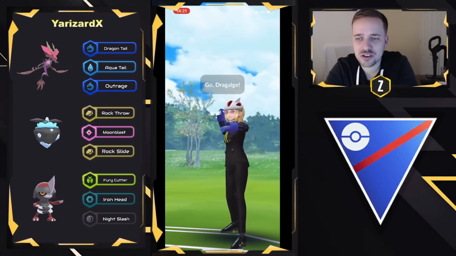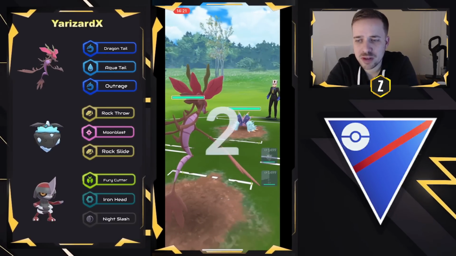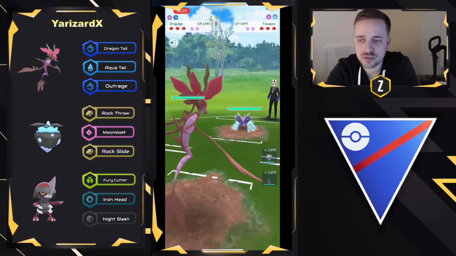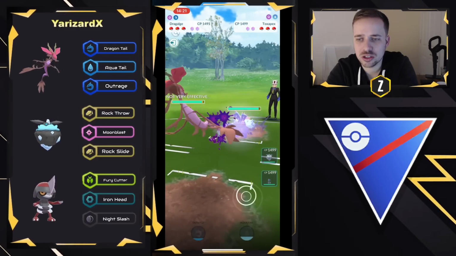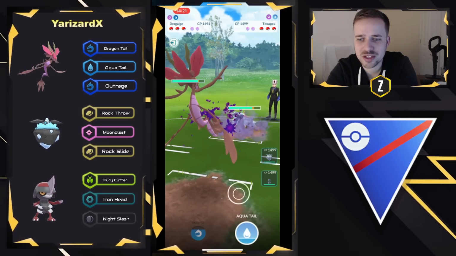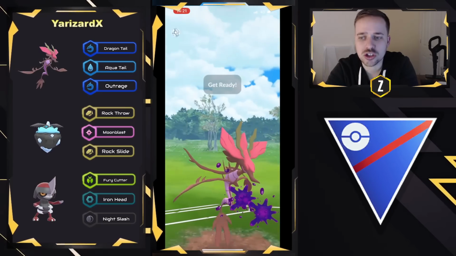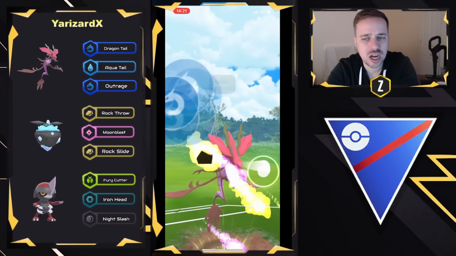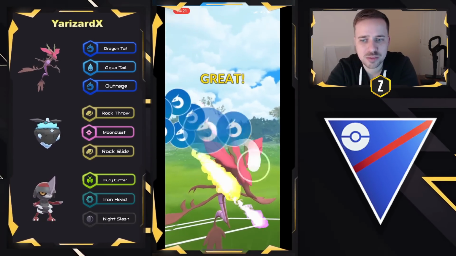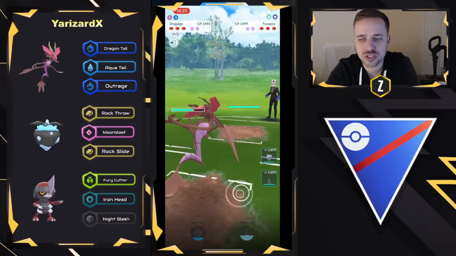We have Dragalge versus Toxapex here on the lead, so a very positive lead in terms of the typings and movesets here on the Pokemon. As you can see, Dragon Poison versus Poison Water, obviously a huge advantage for the Dragalge, especially with Outrage and Dragon Tail. Outrage here, not enough to KO the Toxapex because it is very tanky, but it's enough to do quite a bit of neutral damage where they can farm down.